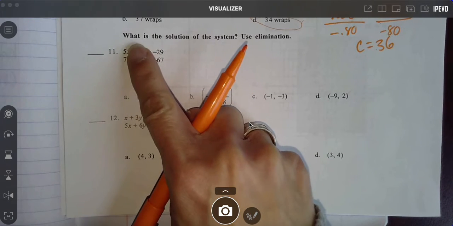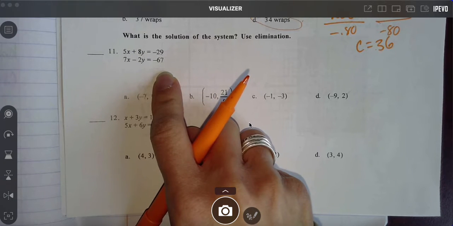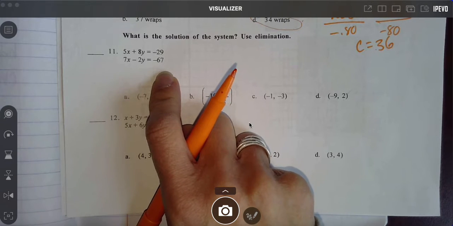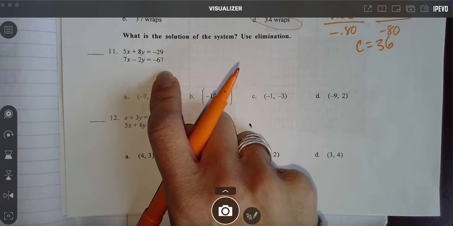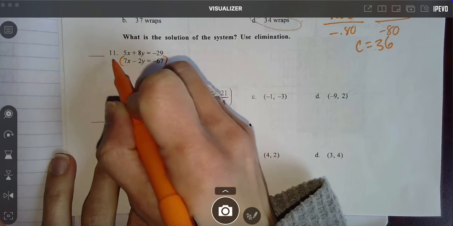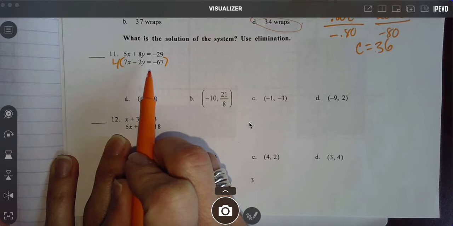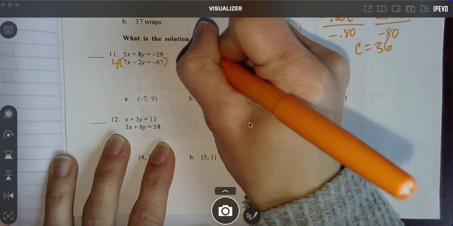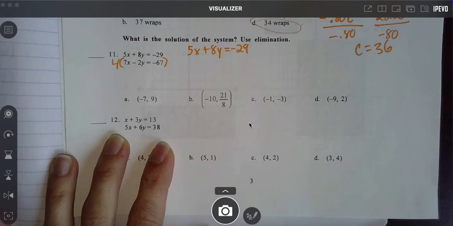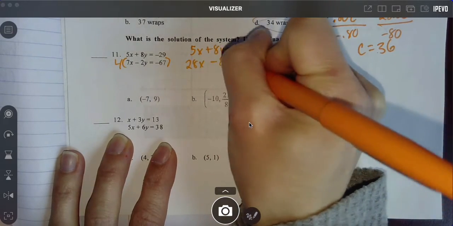My numbers don't match. My X's, a 5 and a 7. They don't match. My Y's, an 8 and a 2. They don't match. So on this one, yes, you can plug and play. Or if you're using elimination, like it says, then you have to get the same number. It would be much easier just to multiply this by 4 because 1's 2, 8. So then they would match. So if I write this equation down, there we go. Now I'm going to multiply by 4. I get 28x. I get an 8y, and then I'm going to have to use my calculator.